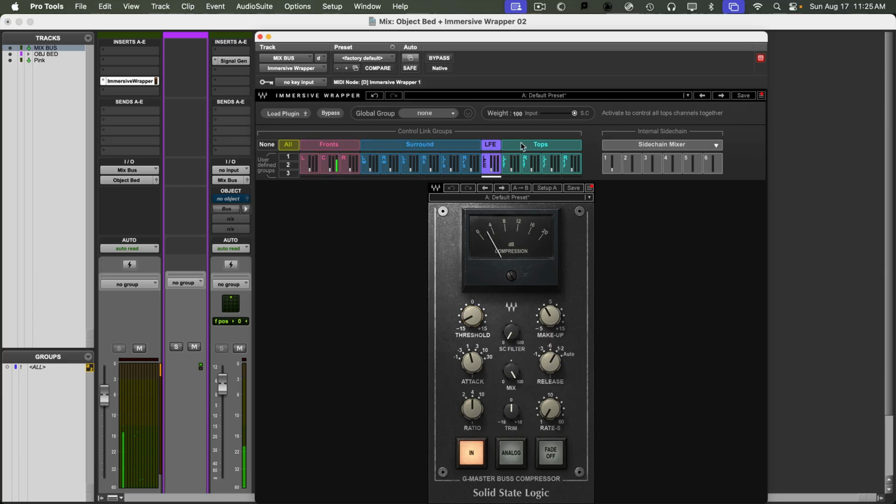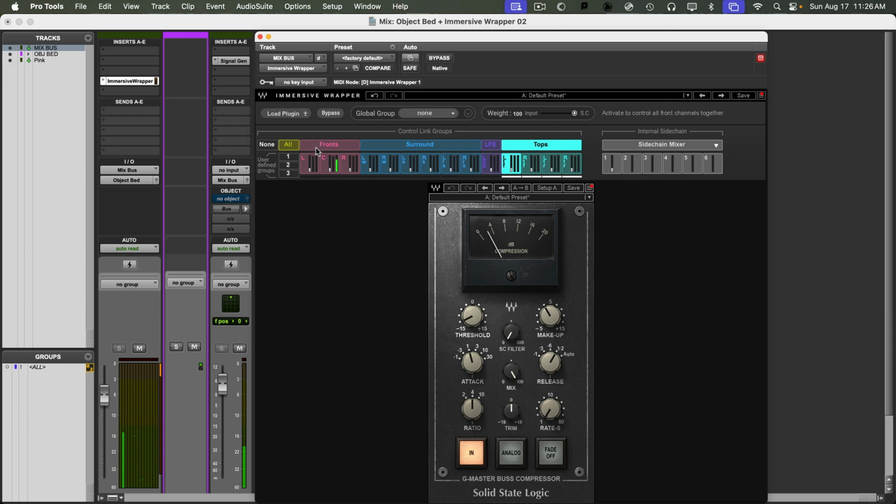Surround channels, the LFE, the tops, they're all getting compressed by the same amount. That's because it's coming in on one channel, but that one channel and all the rest of the channels get mixed together with the side chain and then fed back into the side chain input of all the channels. So this makes a situation, which is a situation we want, where anything loud on any channel will trigger gain reduction on all the channels. And this tightens the mix. So every compressor on the bus here, they work together. And this is all achieved by this unique side chain.